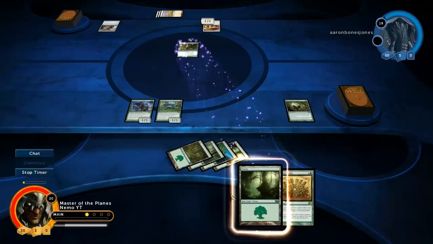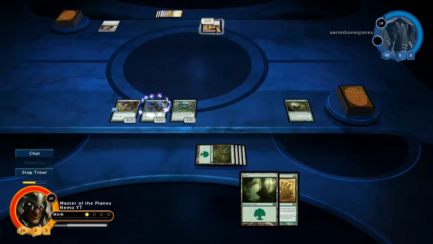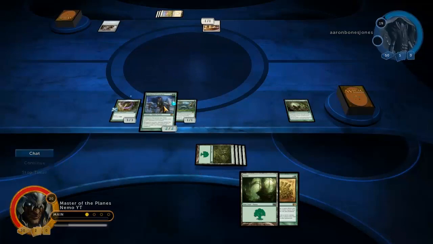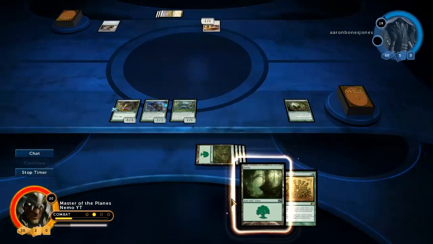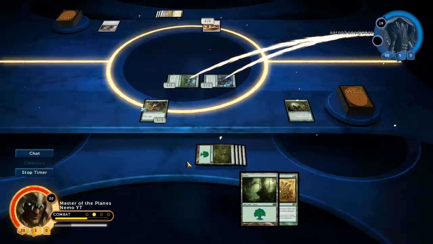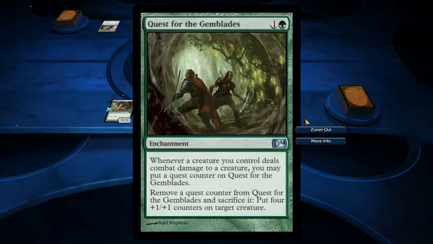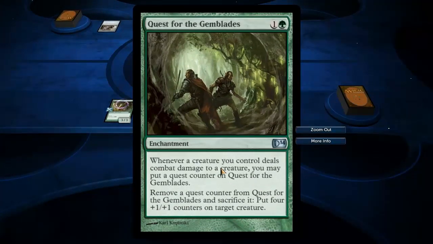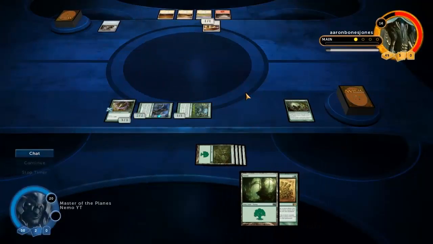Alright, so let's play the Moss Dog first. Now his guy has 1 power and champion has 2 power. So I can attack with both my dudes because he can't block. So here we go. Let's attack in there. And I don't know, quest, usually you trigger it on defense anyway, because they probably don't want to block when you have quest out, so.